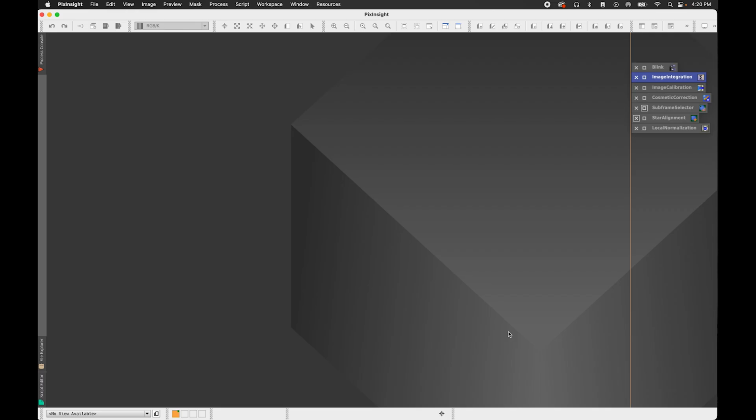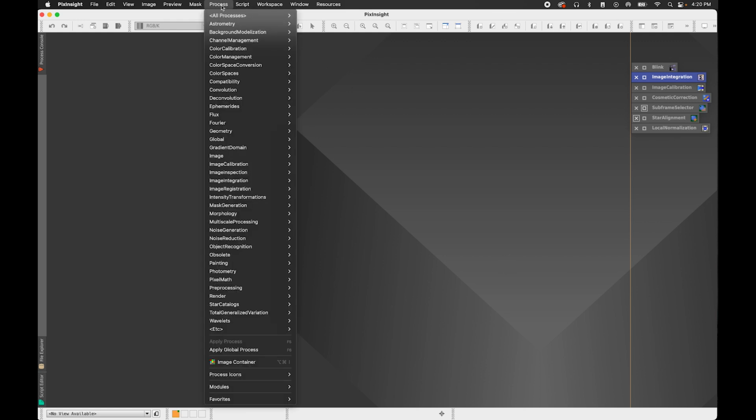Alright, so we have our 3 master light files for HA, O3, and S2 of the North American Nebula, and now next we are going to move on to an optional step called DrizzleIntegration. DrizzleIntegration is really great to do, especially if you are going to be printing your images, and it just adds a lot of detail to your stars and your structures, so I highly recommend doing it, although I do recommend having anywhere between 30 to 60 images. I, however, don't. I only have about 20 images per filter, which is fine. I think the minimum should be like 15 frames, so we're just going to do it anyways.